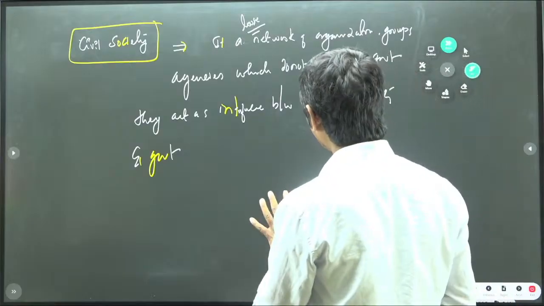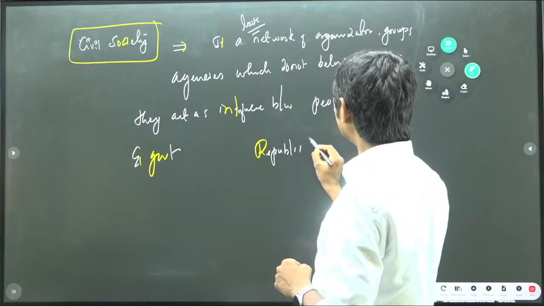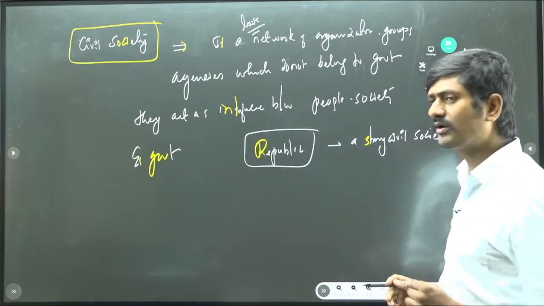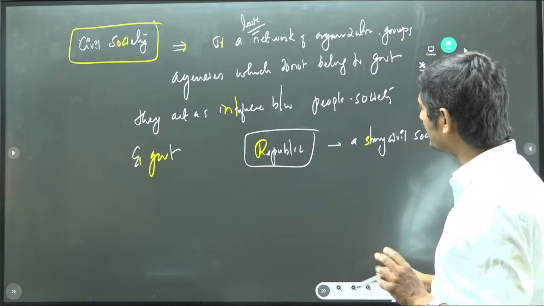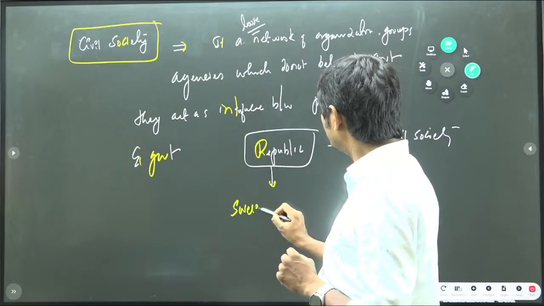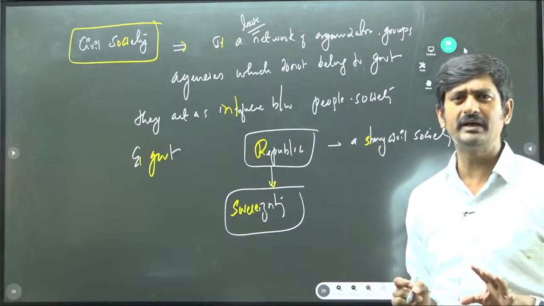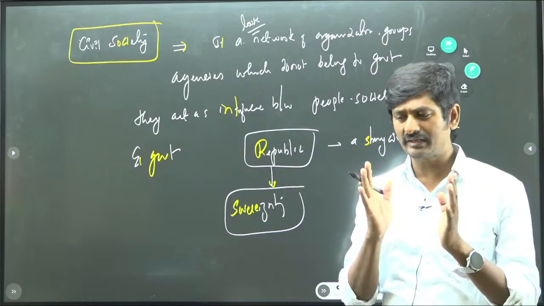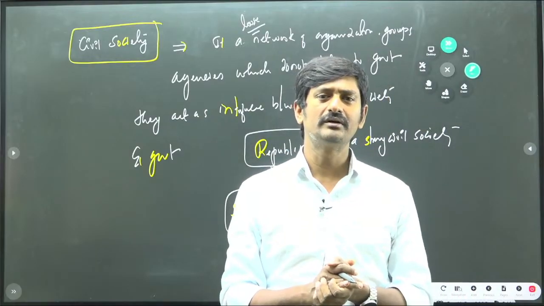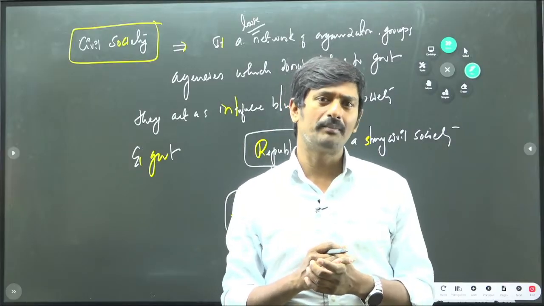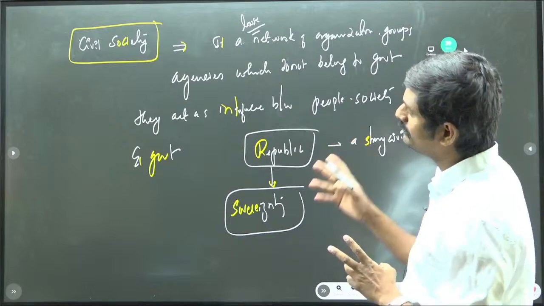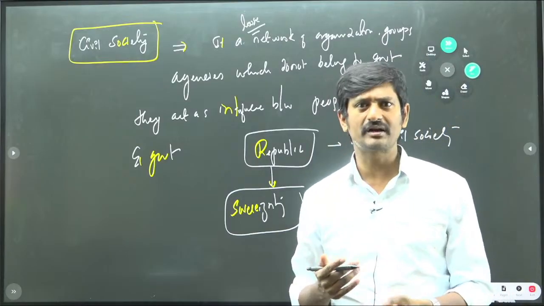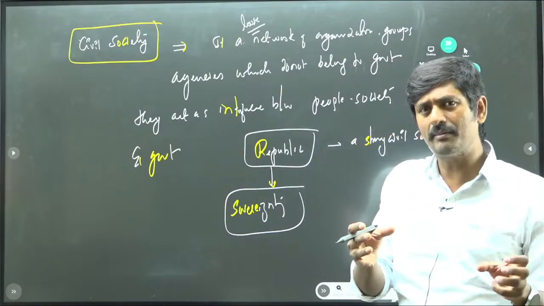In fact, any republican country is expected to have a strong civil society. Why? Because republic means promoting the sovereignty of people. Despite the government being elected, it is not the monopoly of the public interest. End of the day, the people must be able to decide what the government has to do, what its responsibilities are, what its focus must be, and what new areas the government has to shift its policy focus to. Those issues can be highlighted by means of civil society, because people organize into various pressure groups, NGOs, community-based organizations, charity-based organizations, in the form of various agencies.